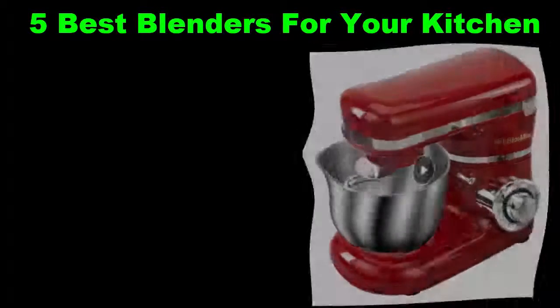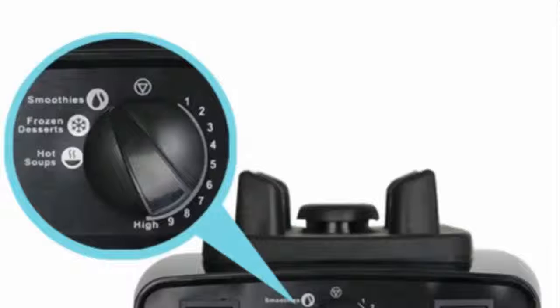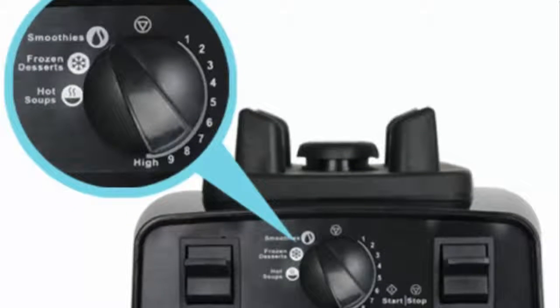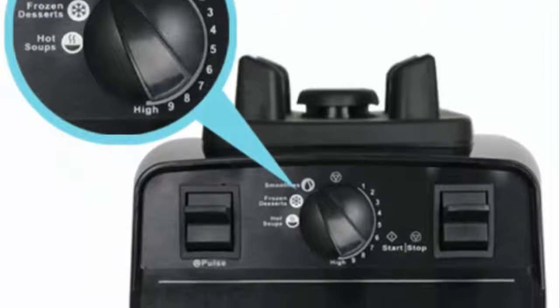Five best blenders for your kitchen. Looking to make healthier food for your family? These kitchen blenders will pulse, puree, and juice fruits, vegetables, and more effortlessly, while retaining all the food's nutrients and vitamins. Some are also good for preparing all kinds of other ingredients for baking and more. We've included large industrial-strength models all the way down to personal smoothie makers to suit every need. When users buy our independently chosen editorial picks, we may earn commissions to support our work.